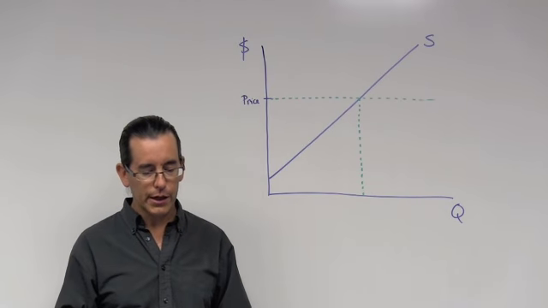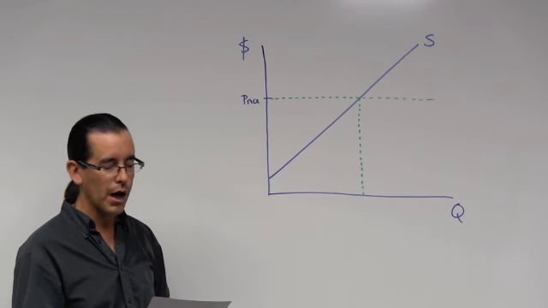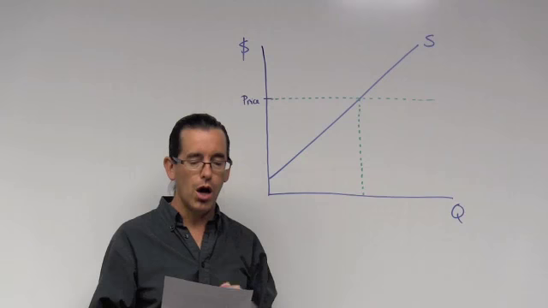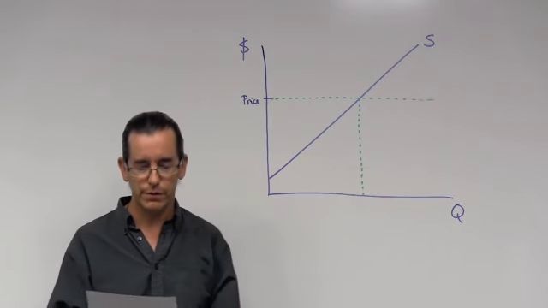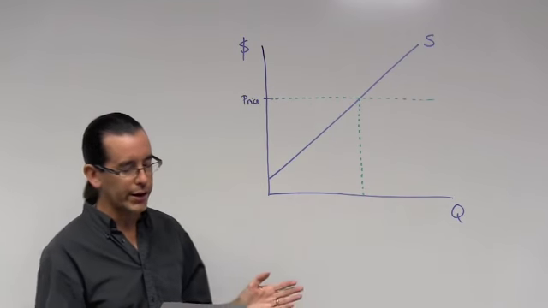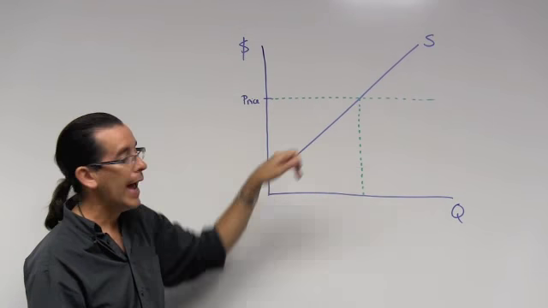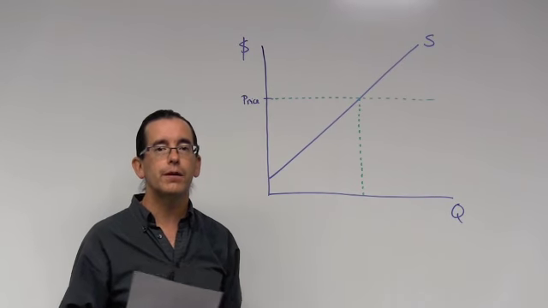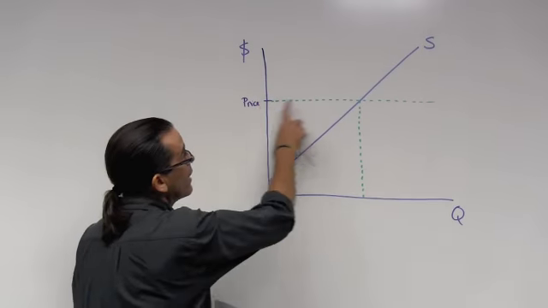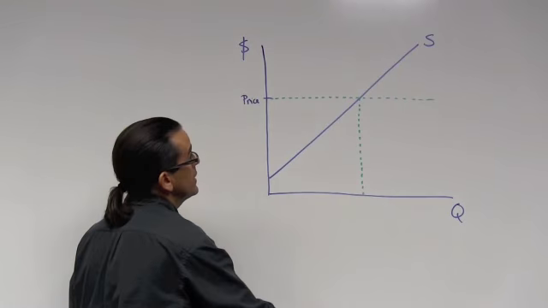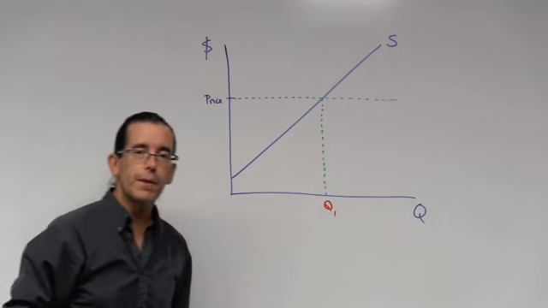Each point along the industry supply curve represents the sum of the profit maximizing level of output of all firms at a particular price. That's what underlies the supply curve. If we look at any given price, the supply curve simply tells us how many units of the good are going to be supplied by the industry at that particular price. So we have some price here along the green dotted line, and the industry generates this amount of the good.